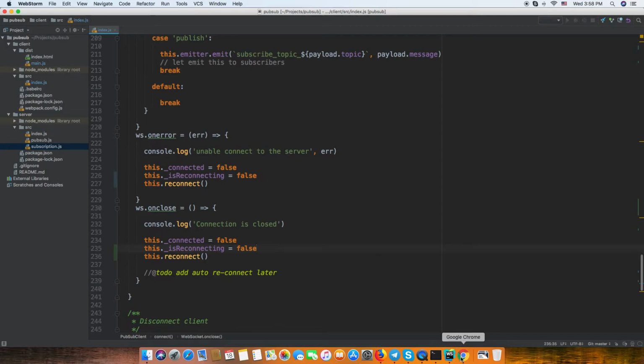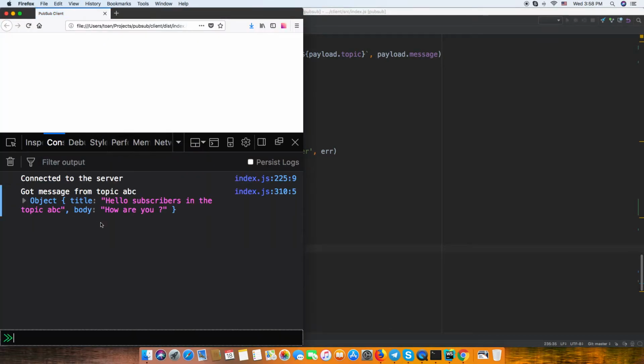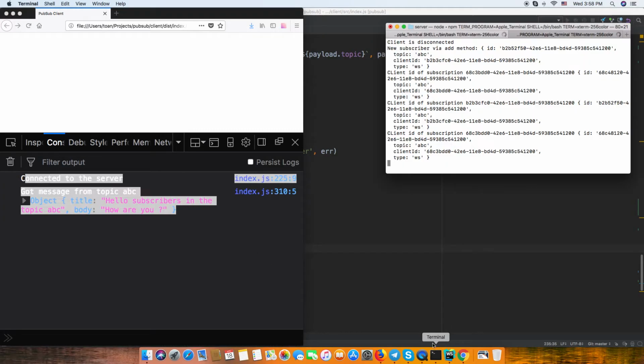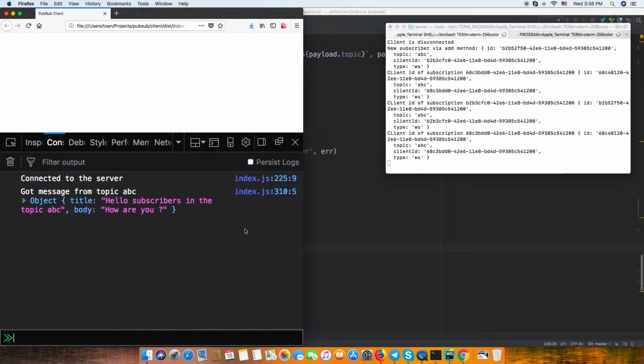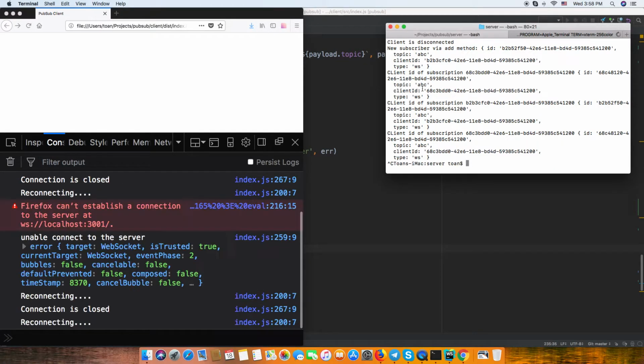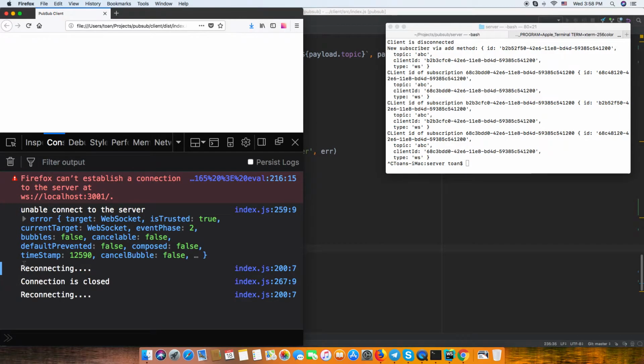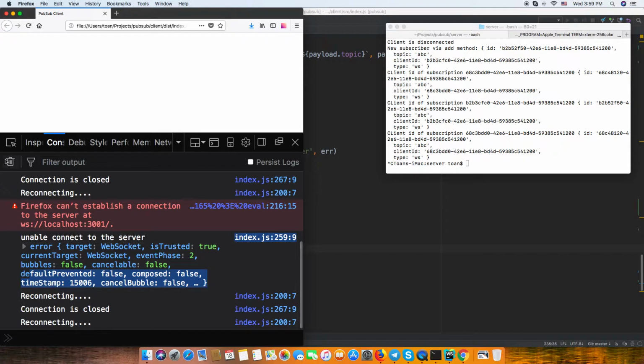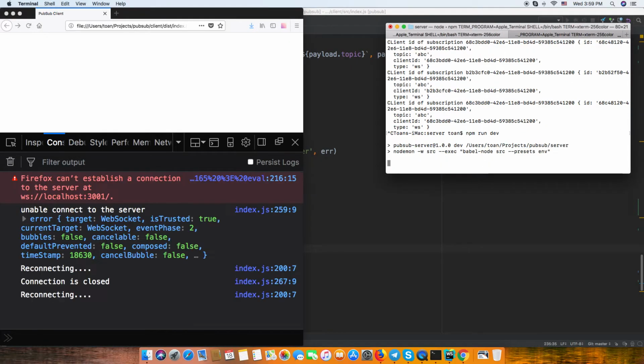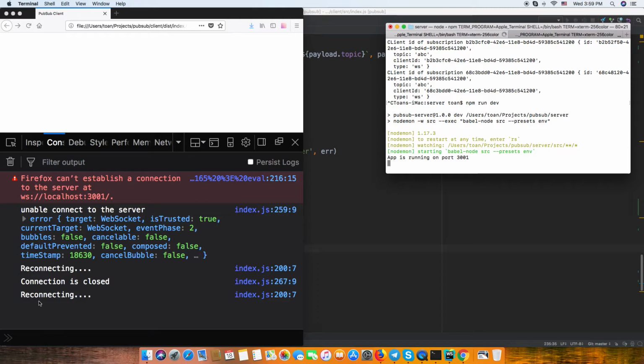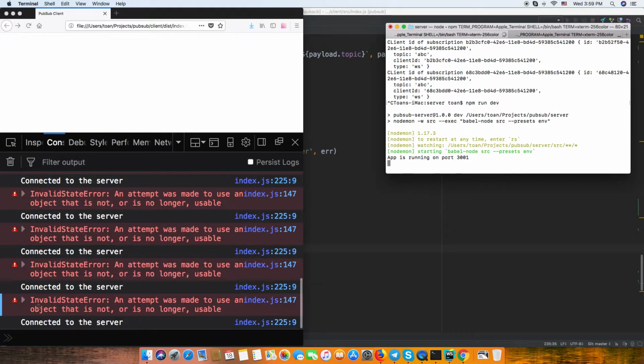Okay, so now once again, I want to make another test. Now refresh this. We see it connect to the server side. Now I want to stop the server. We should see the new message reconnecting. Now clear up my console. We should see reconnecting forever. Now start the server side again. We should see connect. Yes, we will see it connect to the server. The object is no longer usable.